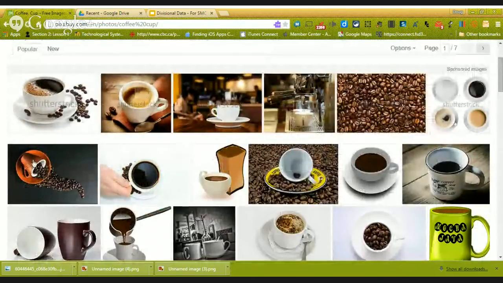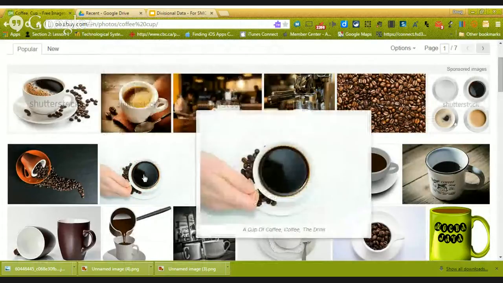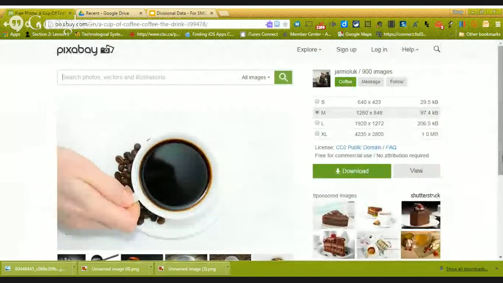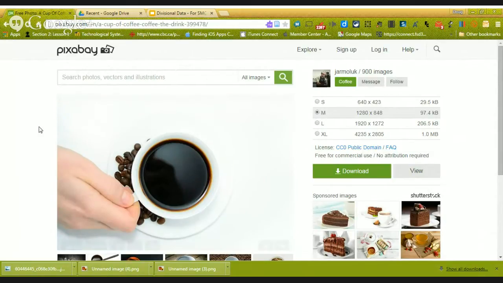So right off the bat, you can see some of these have this watermark that says Shutterstock. So I suspect that most of those are ones that aren't released for free. But if I go to any of these ones, including the one I had clicked on earlier, you'll see there's a link here that says license CC0 public domain. It says free for commercial use, no attribution required. So this one is an actual public domain image I can use. I don't even need to say where I got it. And so that one is a great image to use. And Pixabay is a great place to go for those images.